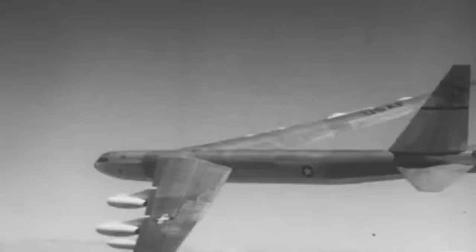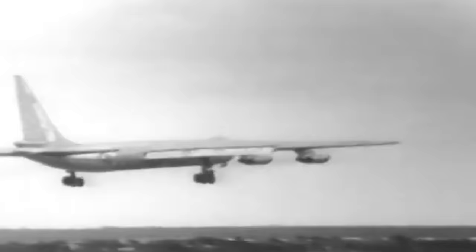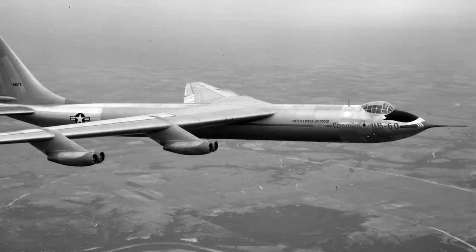Both aircraft were never closely compared, but the B-52 always seemed like the preferred choice for the future of the Air Force. The YB-60 prototype only flew two more times after its debut. Despite being somewhat more successful than the first flight, mixed results clearly showed that the Convair model was inferior to Boeing's. However, several problems like buffeting, fluttering, engine surging, and electrical issues buried the enterprise, and in August of 1952, the project was canceled.